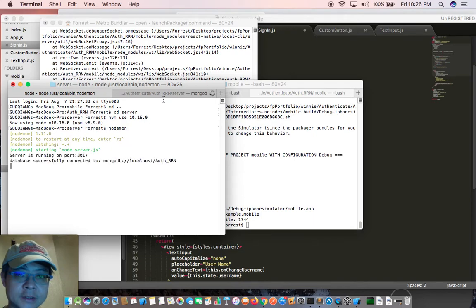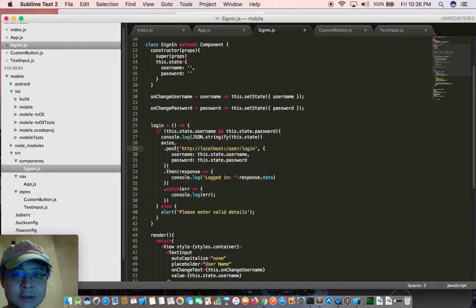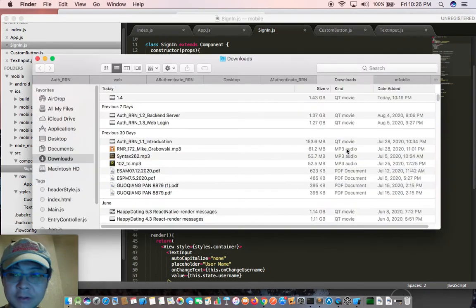So on our server, it's 13.17.30.17. A lot of code sharing in here from the web application. Okay, it's from React. So basically now we can try to see if the login works.